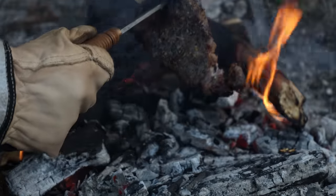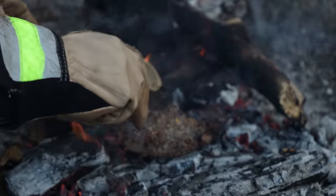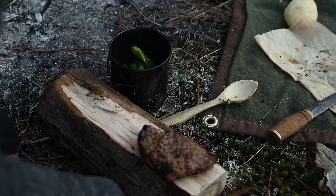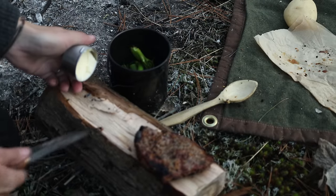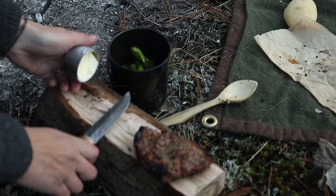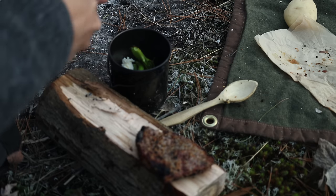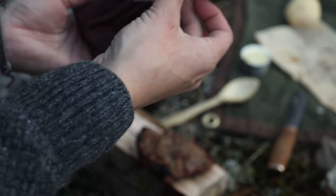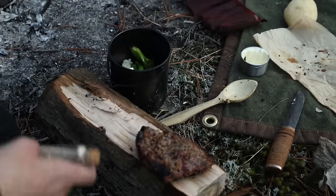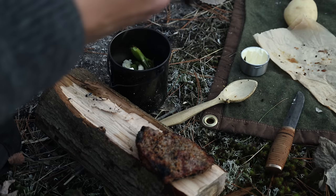Just gotta flip. Oh yeah, that's looking good. Okay, here we are. Everything looks really good. And next up in my spice kit, it's just some, I call it herb amari, some allspice or whatever. That was a little much. Do the trick.